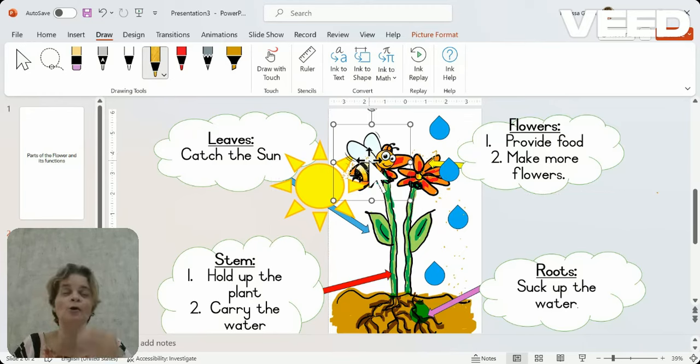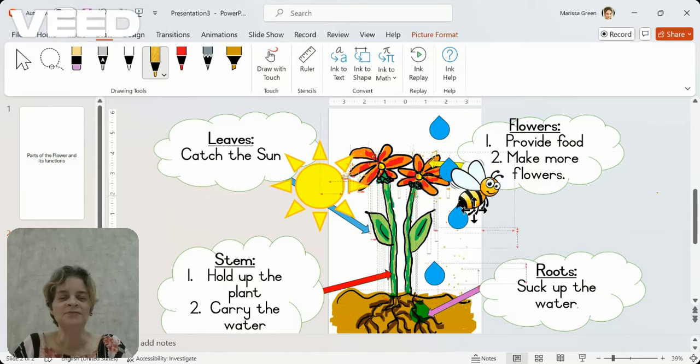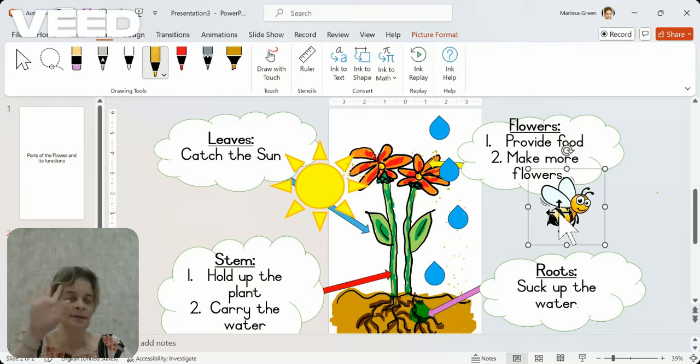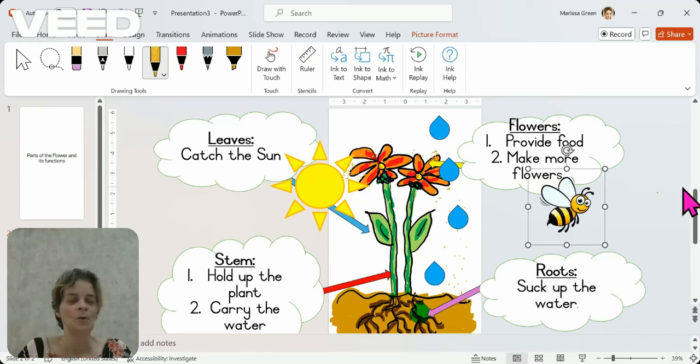He jumps on the flower, drinks the flower water, which is called nectar. And the little fuzzies that get on his body allow him to take those fuzzies to each flower, and it drops on the ground and makes more flowers. Bye, bee. Bye-bye.